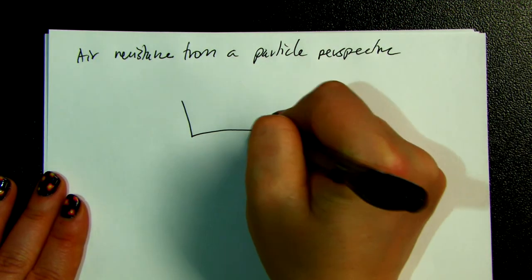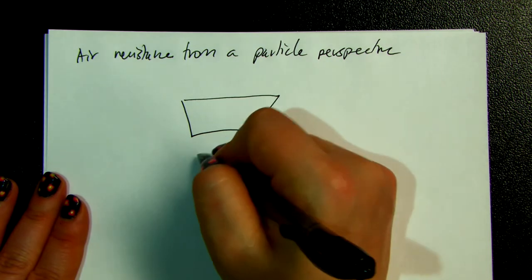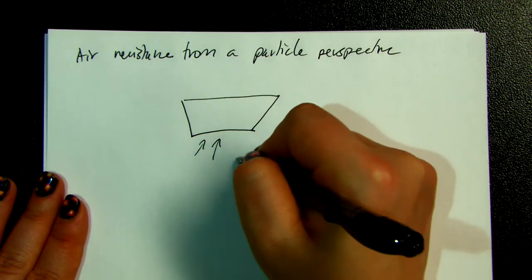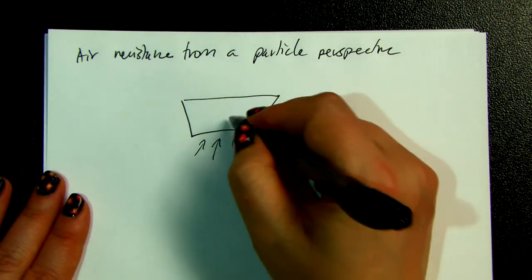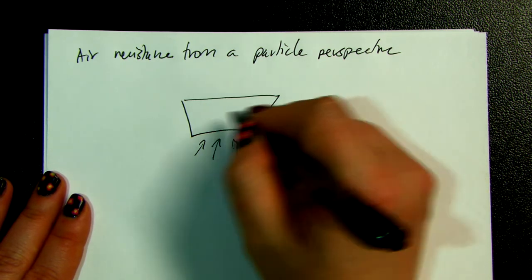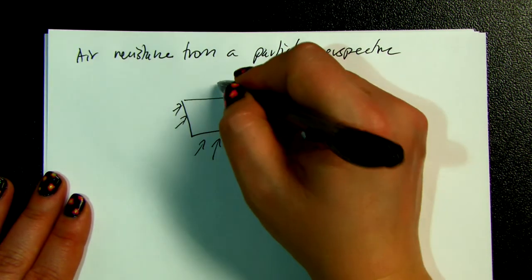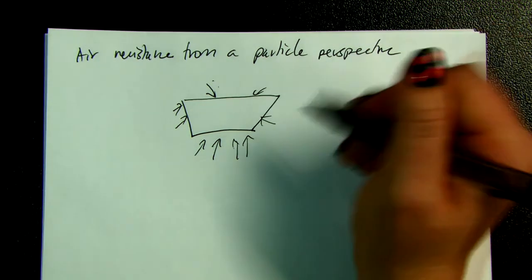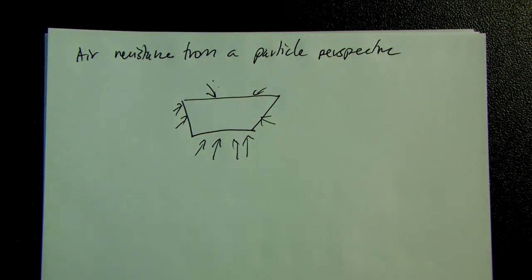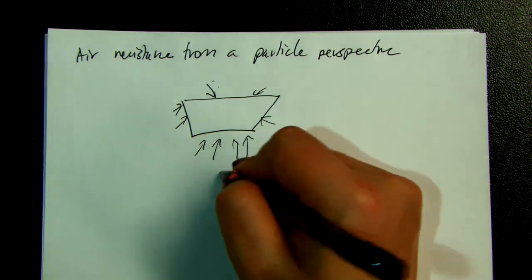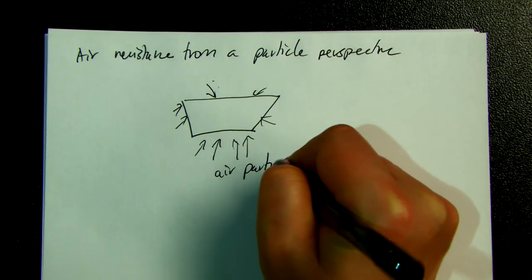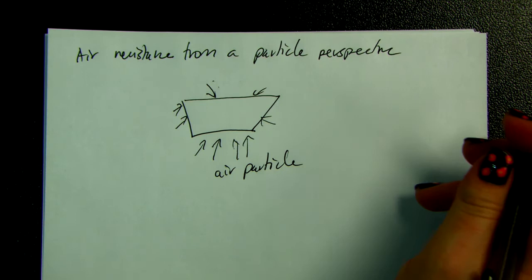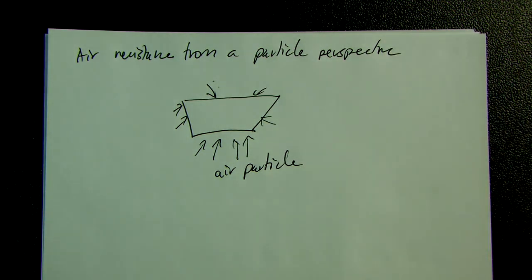So if you have a coffee filter and it's falling, you can imagine that since air gets denser, you're going to be hit several times at the bottom, a little less at the side, and a little bit, if at all, from the top. So you have all of these air particles that are pushing this filter up. That's what air resistance is. It is all of these air particles basically bashing into you, pushing you up.